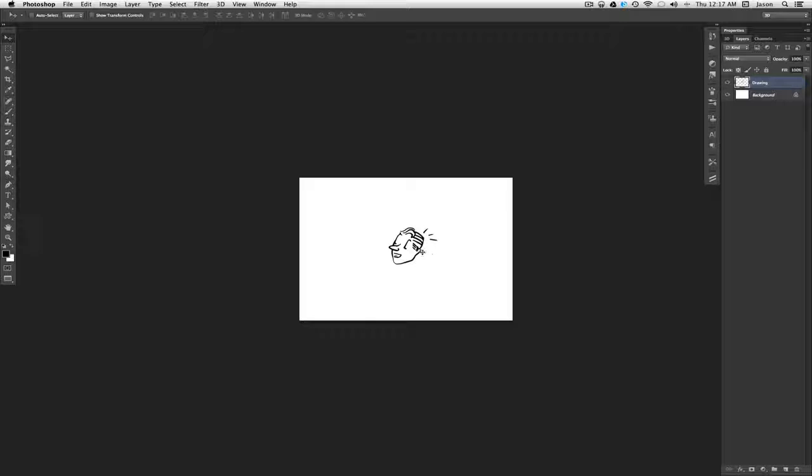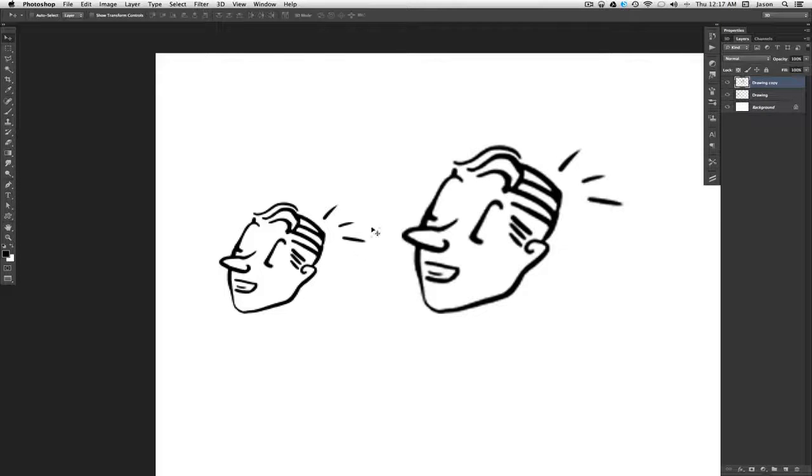All right, and just so we can have a good before and after, I'm going to go ahead and make a copy of this layer. You could do that with any layer by just holding Alt and dragging. So, Alt and drag, you can make a copy. All right, so we're going to go ahead and just stretch this one. I'm going to make it about 1.5 times bigger, or double the size actually. And I'm going to go ahead and zoom in, and you can already see that this is starting to look a little fuzzy around that line versus this one.